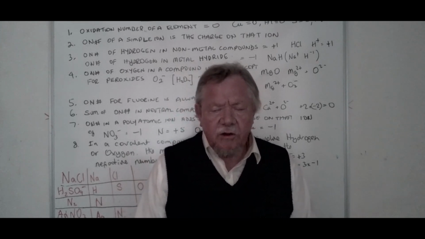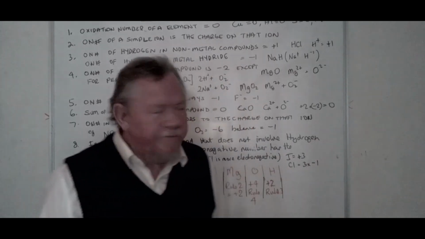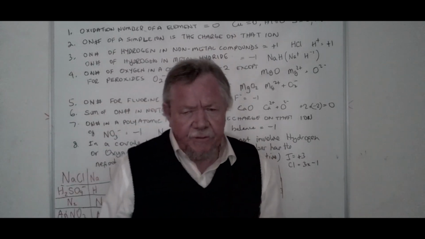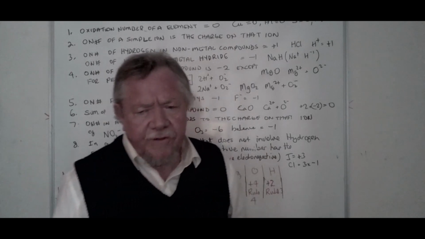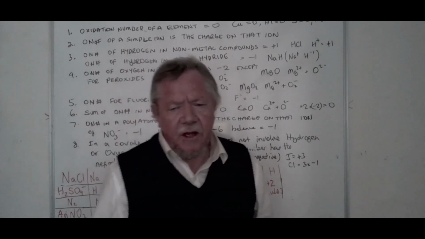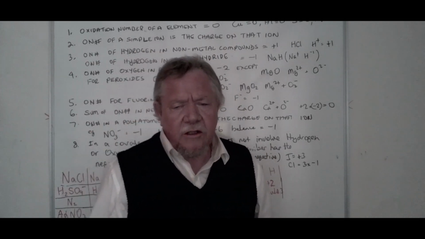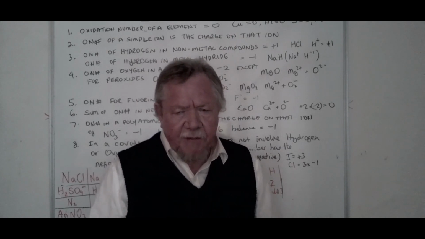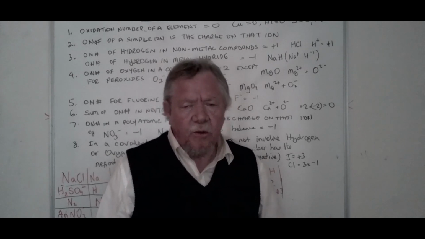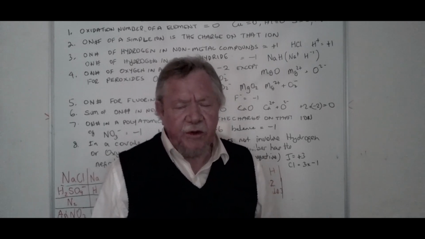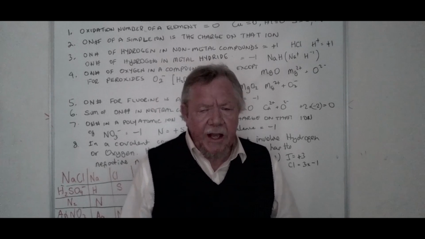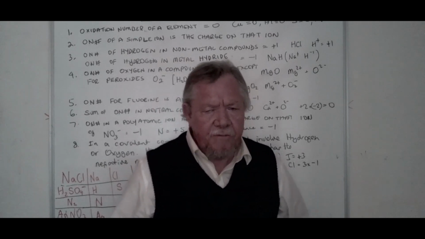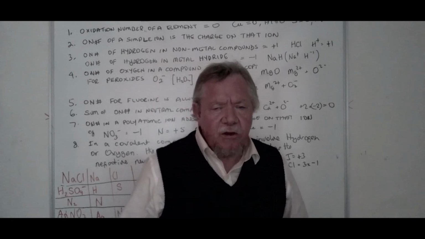Okay, so let's have a look at this. First of all, we have the rules. So these are rules developed over a long time with a lot of experimentation, and of course building up a model that works, in other words, that we can make predictions from. So hence this oxidation number model. Alright, so let's have a look at rule number one.